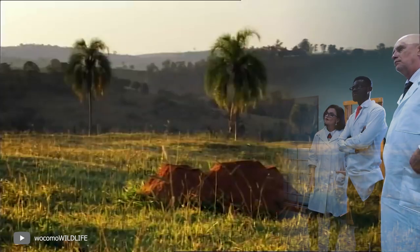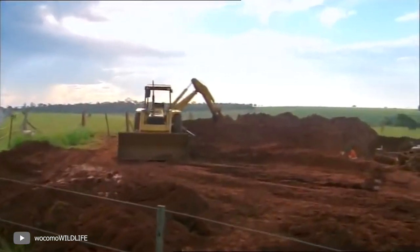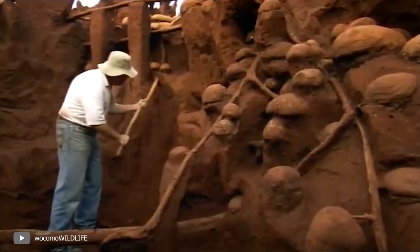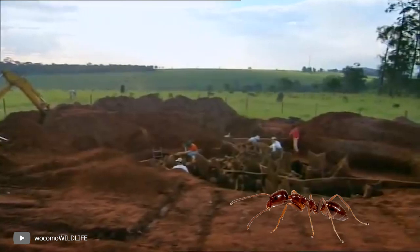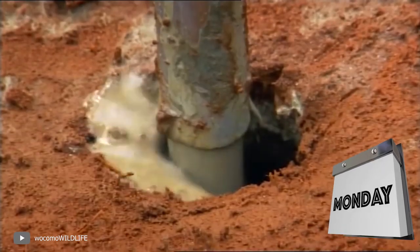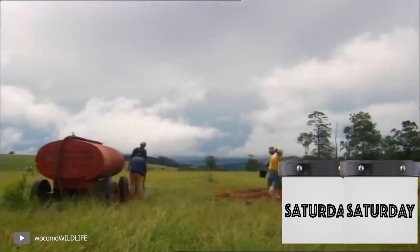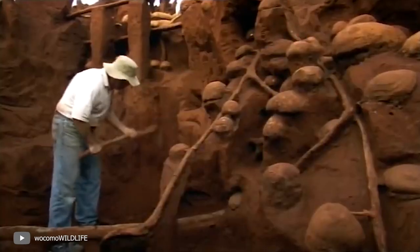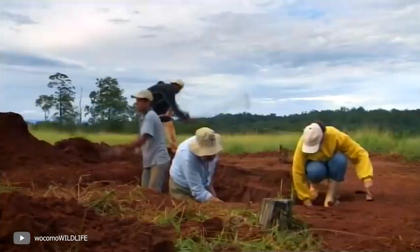In 2012, scientists discovered a spectacular underground city of ants in Brazil, which impresses and amazes with its scale. Scientists decided to study it better. By the way, it was abandoned, so not a single insect was harmed during the study. For almost three days, this huge anthill was poured with concrete, and it took several more weeks for the cement to set completely. This was necessary to preserve the city's infrastructure in detail. Even as the cement was hardening, the scientists already had a sense of something great — and when excavations began, their amazement was boundless.